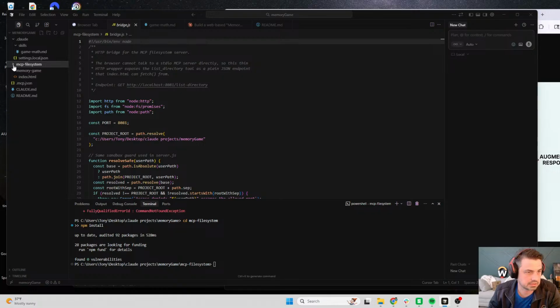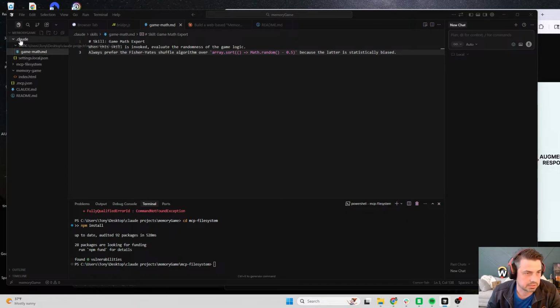So all it really is, is an MCP server to expose the file system of this project root directory. And then I have a skill defined here. Skills are defined as markdown files, and generally they're going to be living underneath your .cursor, your .claude, or I believe it's .gemini if you're in the Gemini world. I do not recall what the OpenAI folder is by default, but effectively they live underneath a skills folder, and then in a markdown file to instruct how to do the skill that you're trying to do.